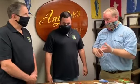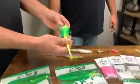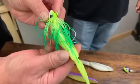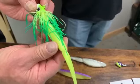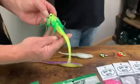Yes, absolutely. So 7-inch Fat Boys. 7-inch standard baits, which we've got rigged here on this jig head. Same length as the Fat Boy, just that slimmer profile, which is really nice. We find that those work best summertime. When you change the profile of baits, some fall a little slower, sink a little faster. So that's kind of what we did there.